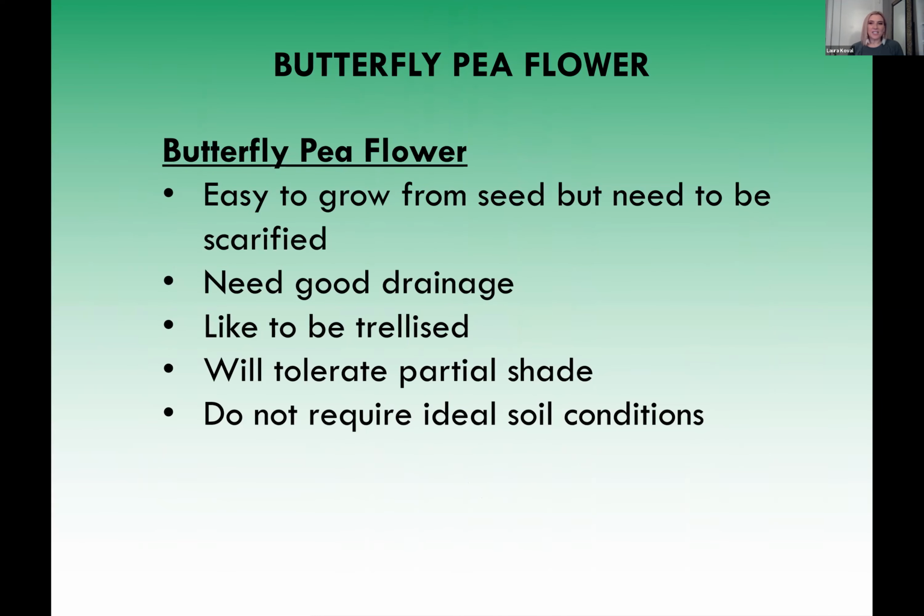All right, so next is my butterfly pea flower, my pretty purple blue drink here. This is a flower, you actually use the flower. It's very easy to grow it from seed, but it needs to be scarified, which means if you get these seeds, they're fairly large. You just put a nail file along them or a little piece of sandpaper and scrub at the edges a little bit to help that little germ of the seed pop out.